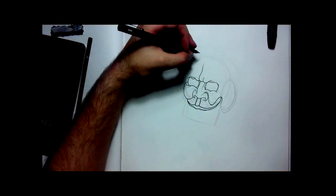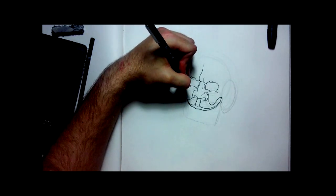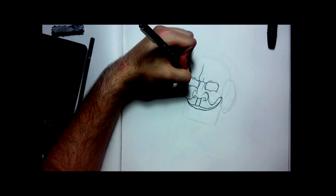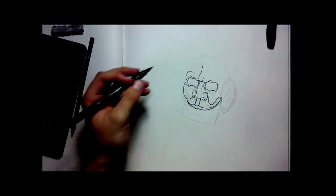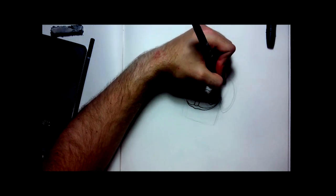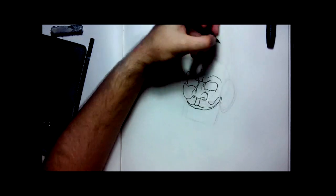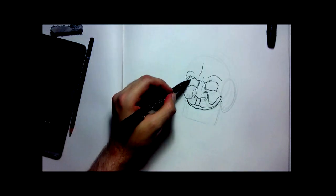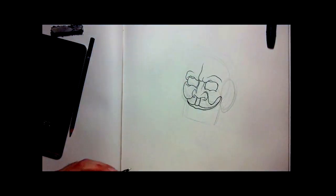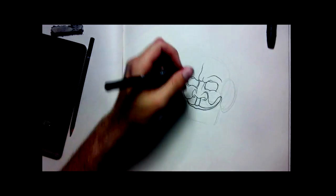Right, so now we're going to put in the top section of the eyes. So where this curve is here, curve around that top part, like that. Nice little funny kind of curve shape to it, and curve around. And that. On the other side, you can curve this bit around if you want, but I prefer to just put a little line about the top. And curve in. See, so you've got about the same height between them. And that.